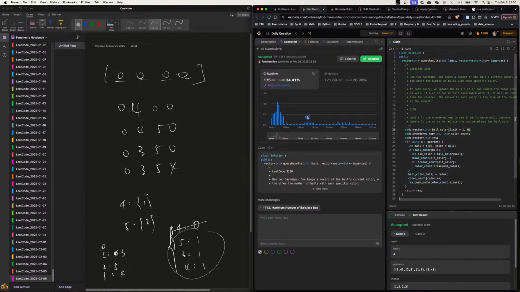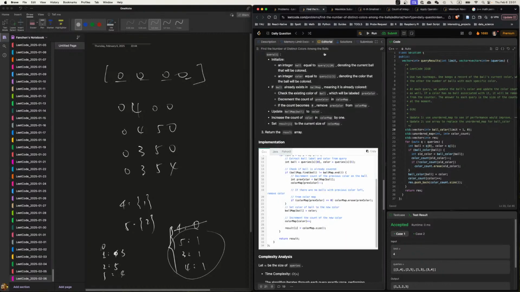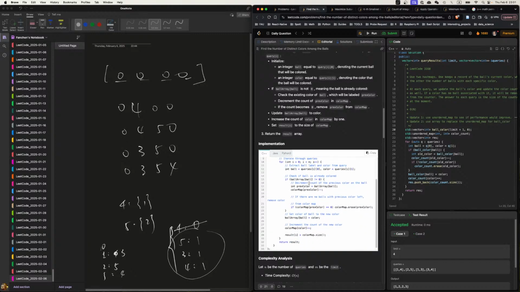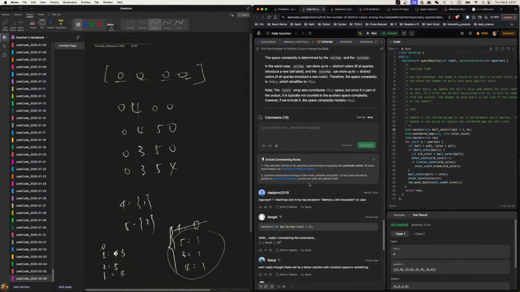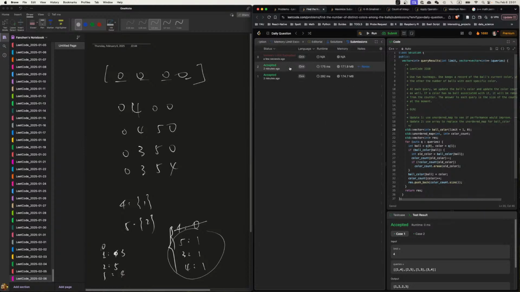How much do we get? Memory, cannot do it this way. So this second one doesn't work. That's what I thought. Unless it does the array differently. How does it array? It does a vector, which means it's exactly the same, and it will run out of memory. So this is not gonna work, but this is working.